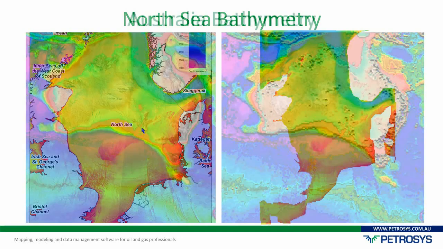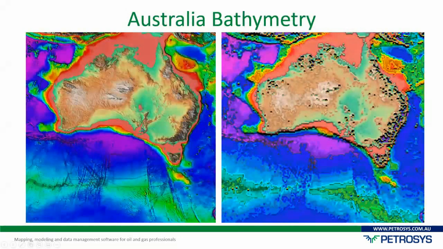But now we show you one example of something where you potentially can run into problems. A lot of the color fill maps you get, particularly with gravity and magnetics, actually are not just color fill. They actually are color fill overlaid on a sunshade or a hillshade. And you can sort of tell that because you can see little shadows around the edges of features there.